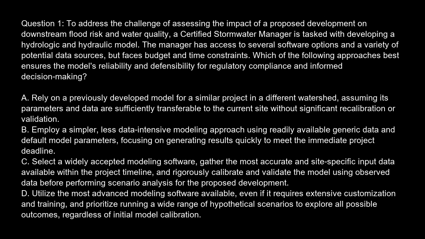Option C. Select a widely accepted modeling software. Gather the most accurate and site-specific input data available within the project timeline, and rigorously calibrate and validate the model using observed data for performing scenario analysis for the proposed development. Option D. Utilize the most advanced modeling software available, even if it requires extensive customization and training, and prioritize running a wide range of hypothetical scenarios to explore all possible outcomes, regardless of initial model calibration.